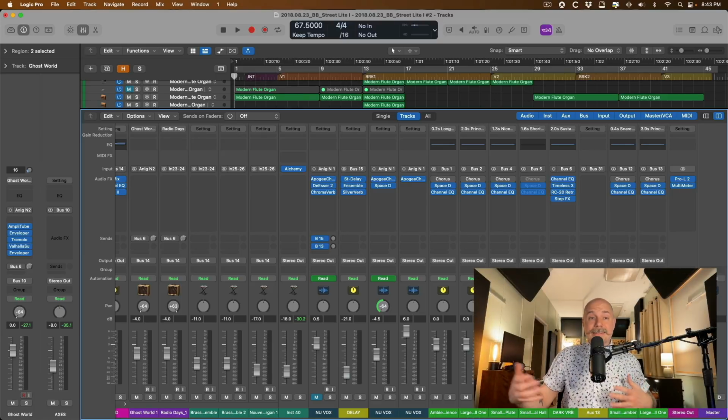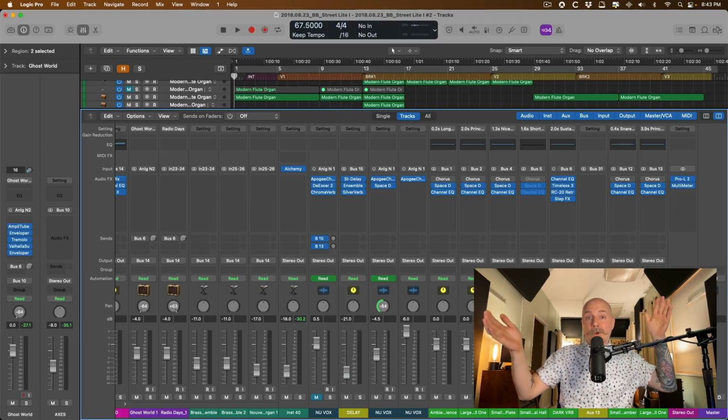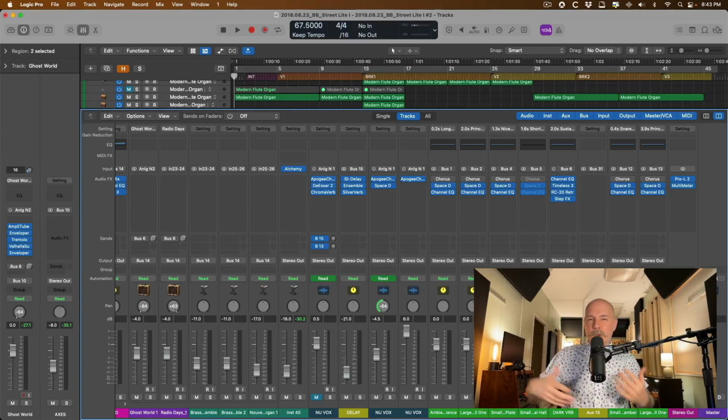And the point being is that sometimes when you're in a flow state of mixing or producing, when you work your way down to that end of the mixer, you can end up forgetting what you're looking for to begin with. And it just kind of kills the whole creative state. So I want to show you 4 different ways to dramatically speed up identifying the signal flow for different channel strips.